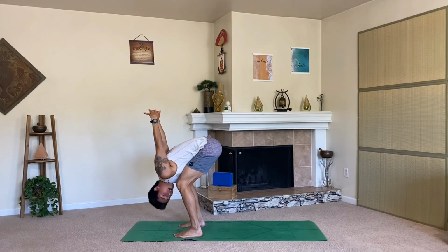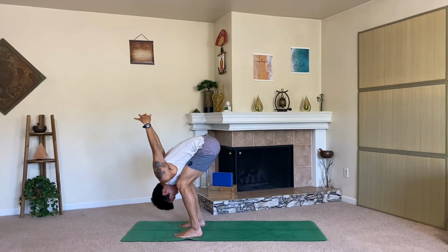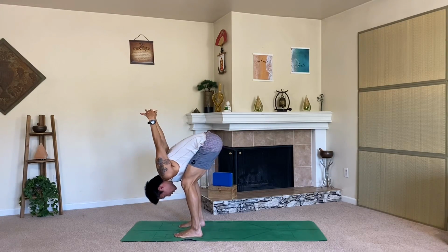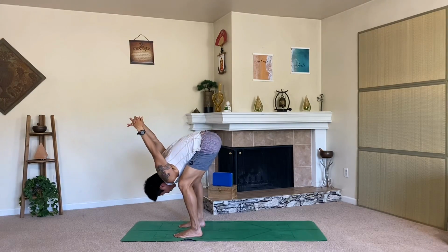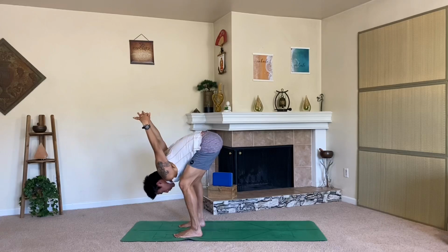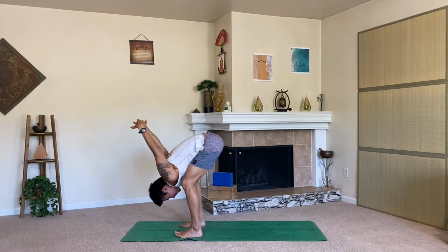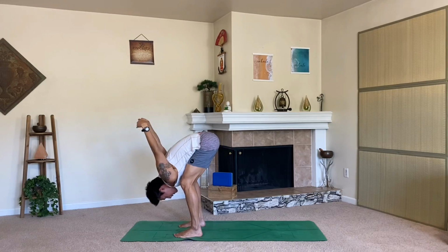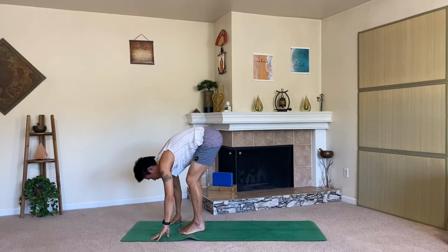We're going to shake out the week. All over again. And just hang loose here. Ragdoll. Shake it out. Just do what feels good in your body. Gently release the hands. Let's walk the feet to touch.